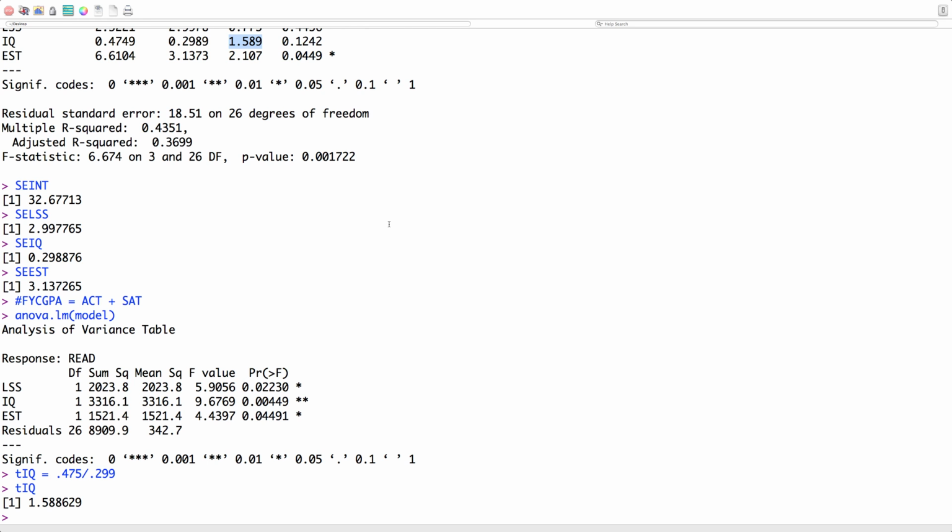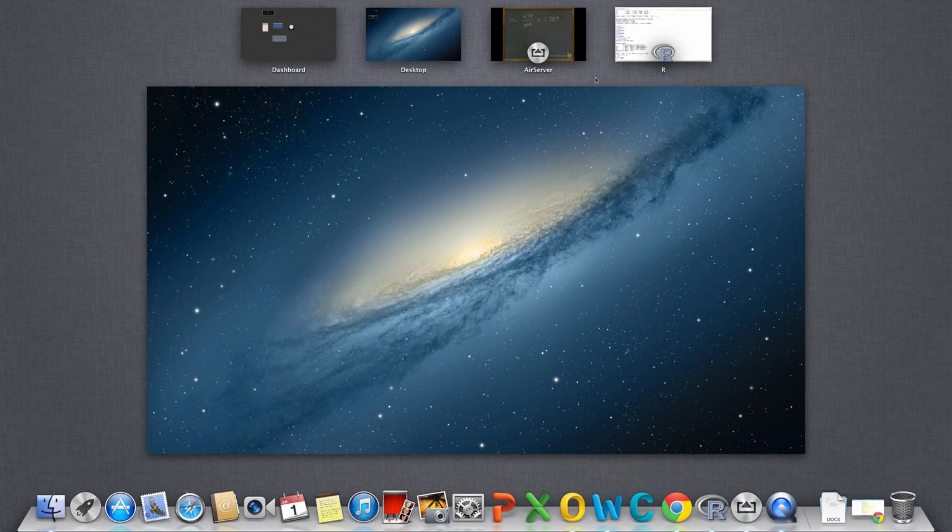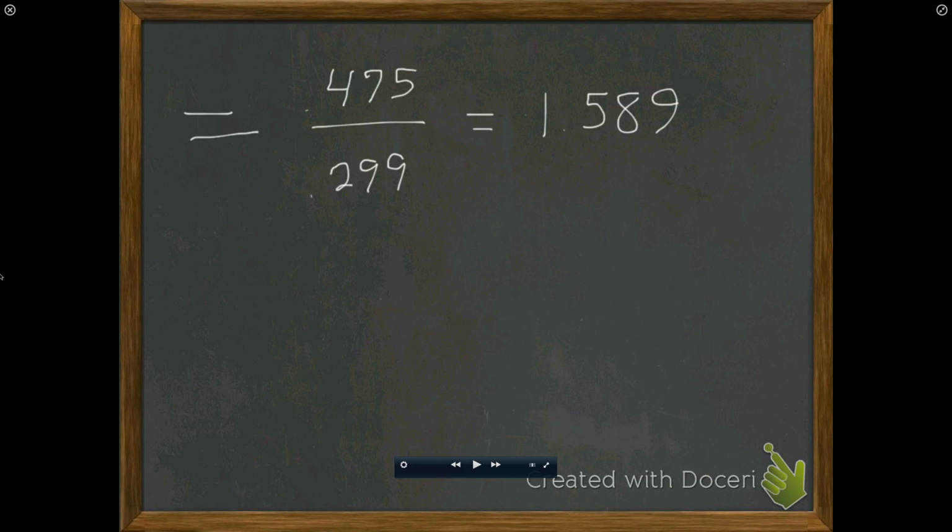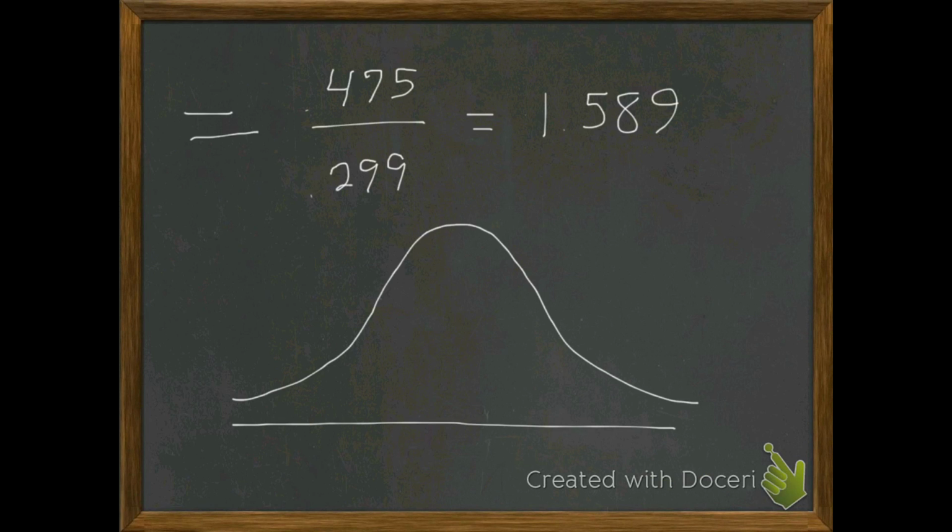Okay, now what we got to do is calculate our p-value. You guys struggled with this a little bit on assignment number 1, so let's go back over here and talk about what this is. We're going to have degrees of freedom, a t-distribution, and we have 1.589. We're going to look at the area above, but we have to multiply by 2 because we're doing a two-tail test. This whole PT is going to give us area below, so what we have to do is take 1 minus and make the calculation.